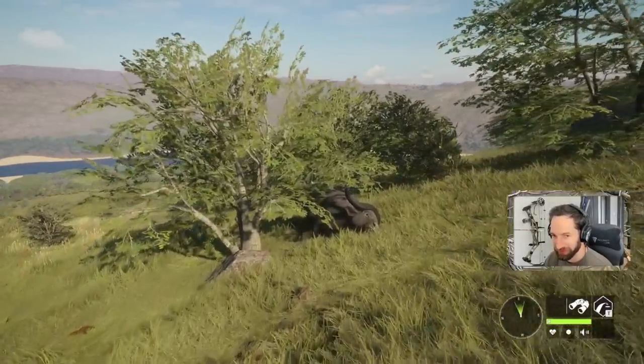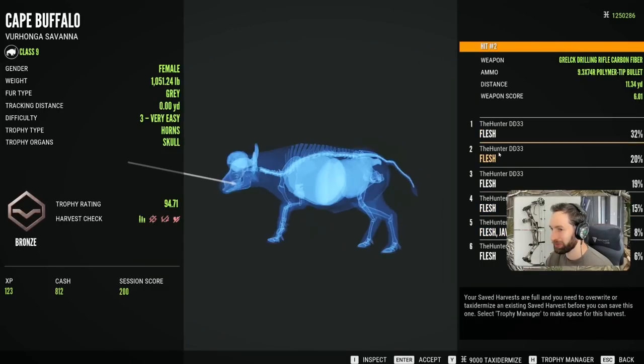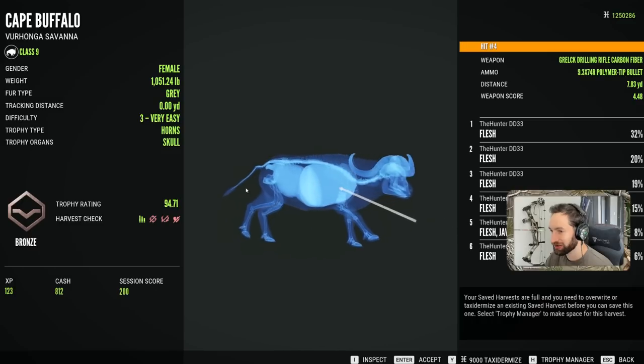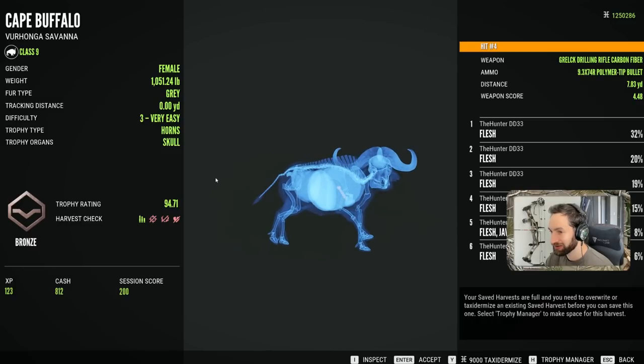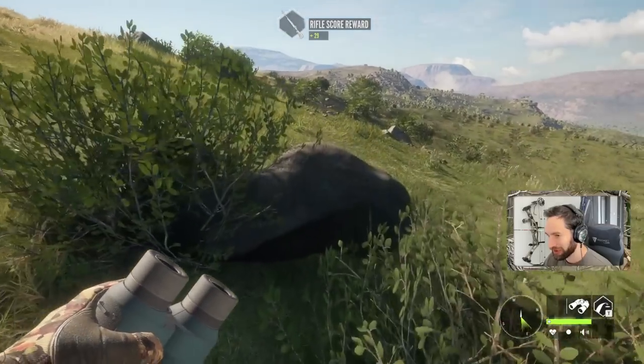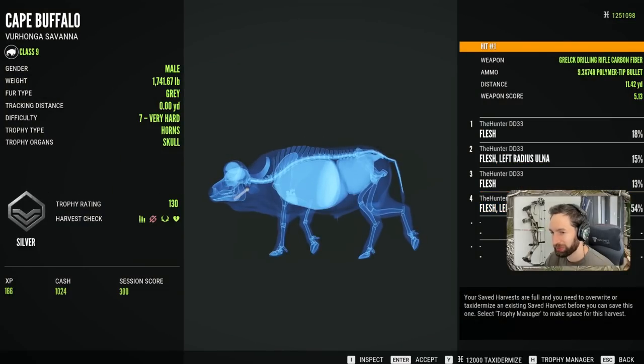So let's get these buffalo, then we'll find that mythical and our nine legendary. Literally hit this thing how many times? Look at this. Look at that. Did not get any penetration at all. And we hit center lung there. Yeah, you really got to take a perfect angle to get penetration. Ooh, just missed the neck bone.